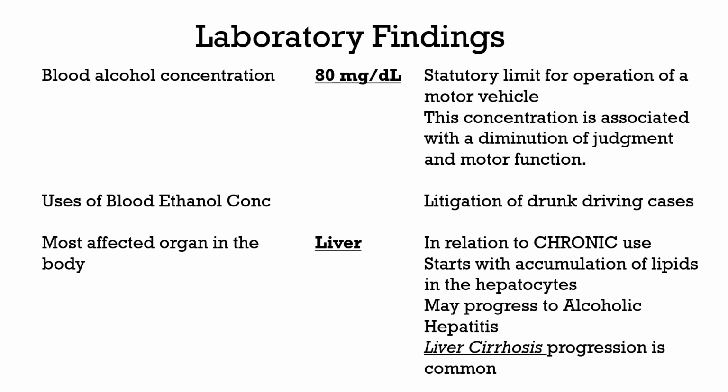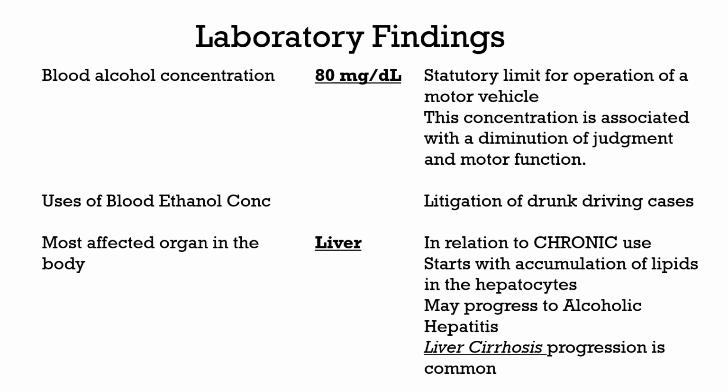Laboratory findings: a blood alcohol concentration of 80 mg/dL is the statutory limit for operation of a motor vehicle. This concentration is associated with a diminution of judgment and motor function. We measure the blood alcohol concentration for the litigation of drunk driving cases, especially in the US when you have a DUI, driving under the influence.